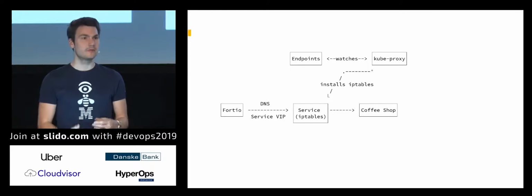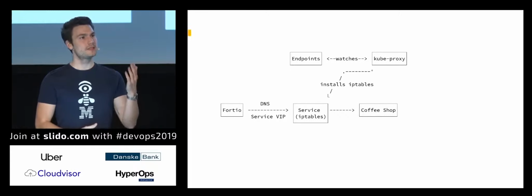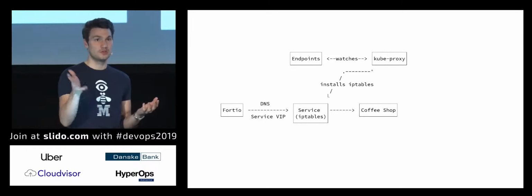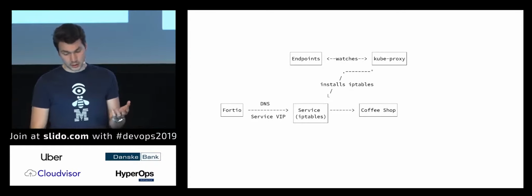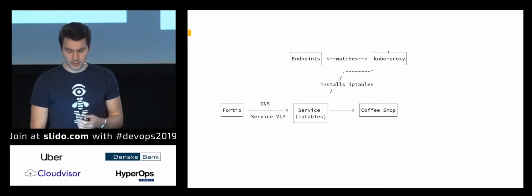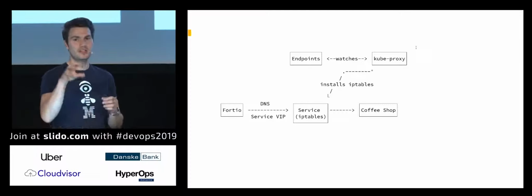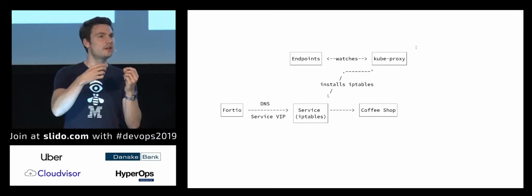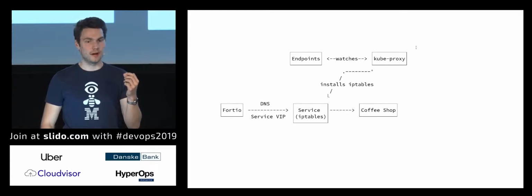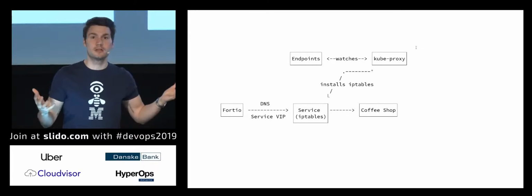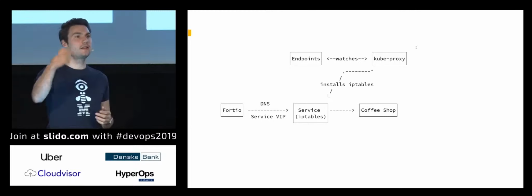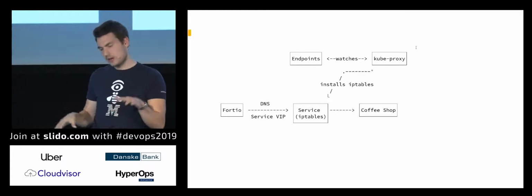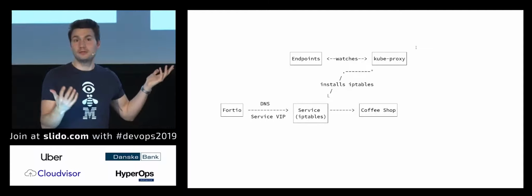And, well, what happens if we want to redeploy that? If we redeploy, that means our service routing, doesn't matter how many instances we have, needs to be routed to another instance, the new one that is just starting up. That's a good idea, and how that works is we have a component called kubeproxy that runs on each and every node in our cluster locally. That is responsible for talking with the higher level Kubernetes API, the endpoints API, and watches it for what's currently the current state, what's happening inside the cluster, and then using and installing these IP tables to route accordingly, depending on the current state, right? That sounds good, right? Makes sense.